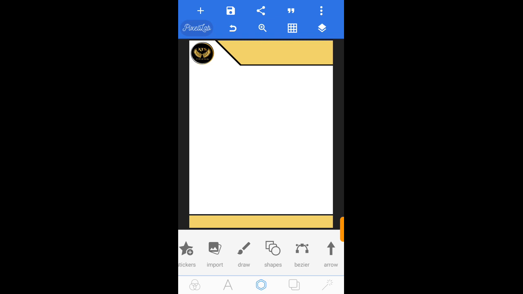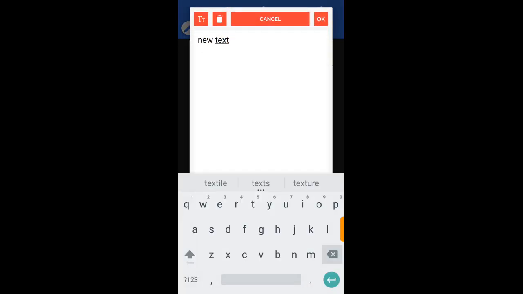So now we move on. Let's type in. Now we want to type in the name of the company. So you click on letter A. It will bring you these two icons in order for you to type in any text, quote, or anything you want to type in. So you click on this plus icon. Once you click on the plus icon, you'll be able to type in and edit any text you want to type. So let's type it in.